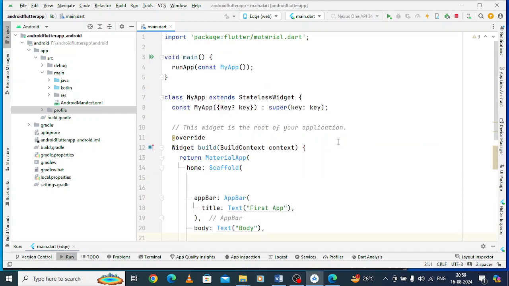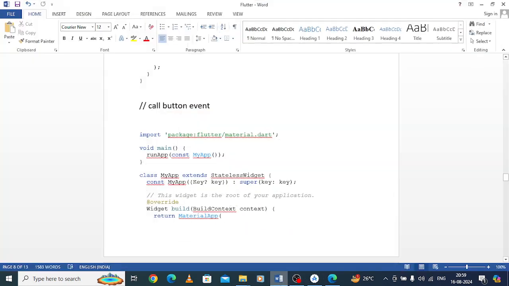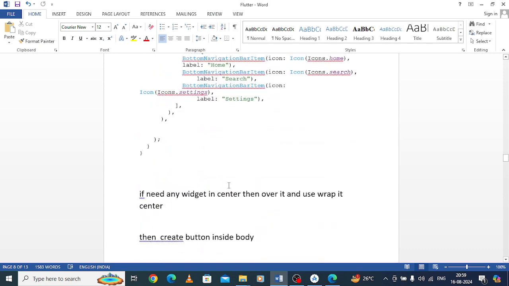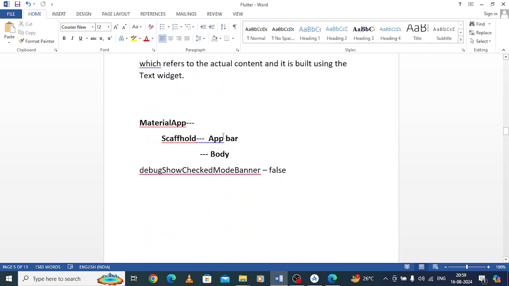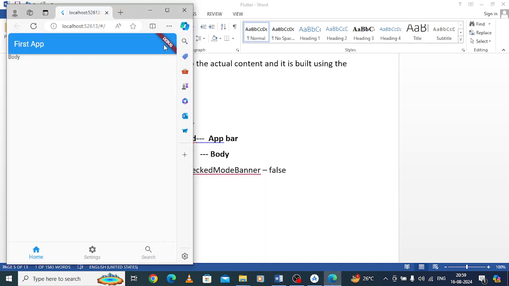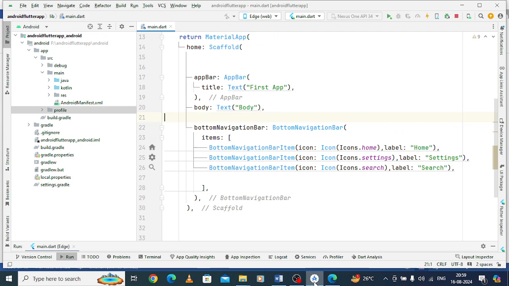So this part we have covered as we discussed. That means whatever our top bar, app bar, we have a body. Okay, these things I will show you. Debug, show check mode banner. So you can see that here it is coming, debug. How to do it? It's very simple.